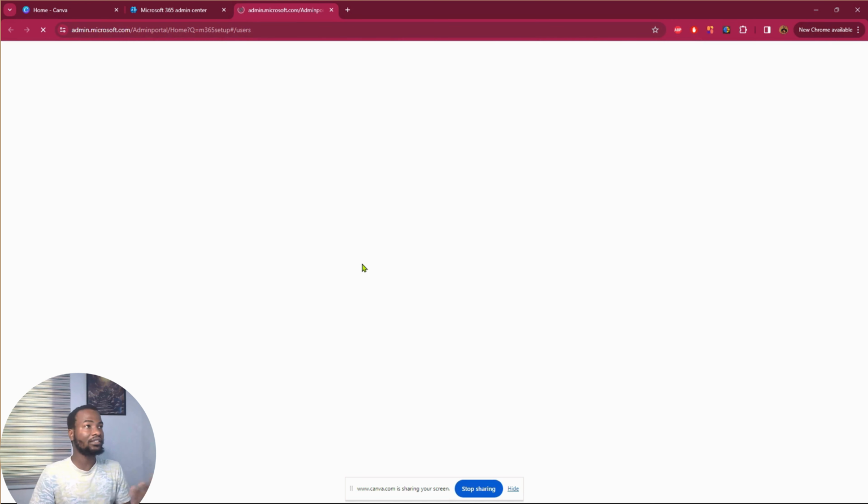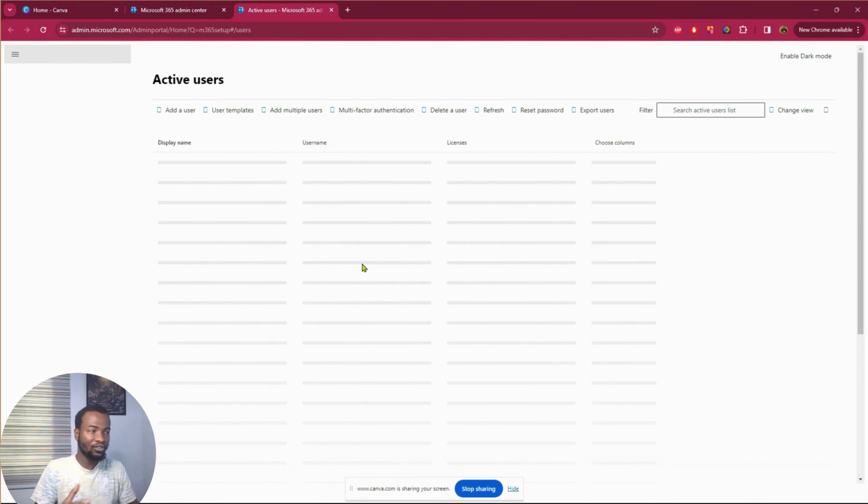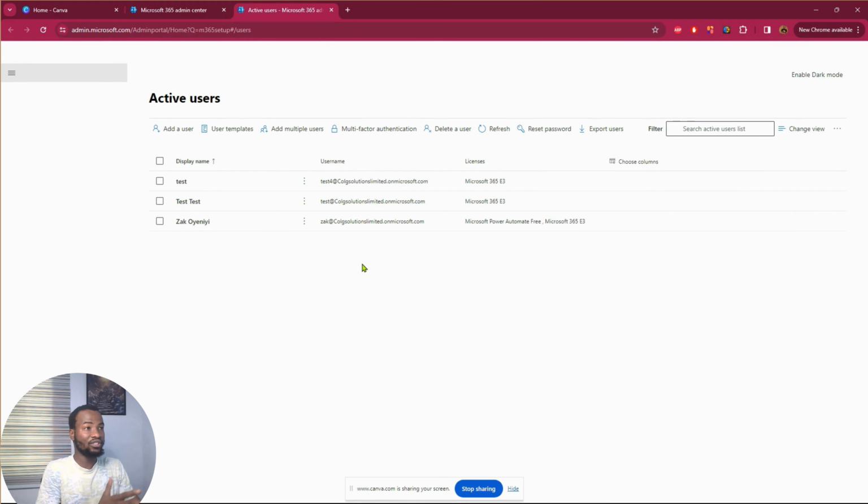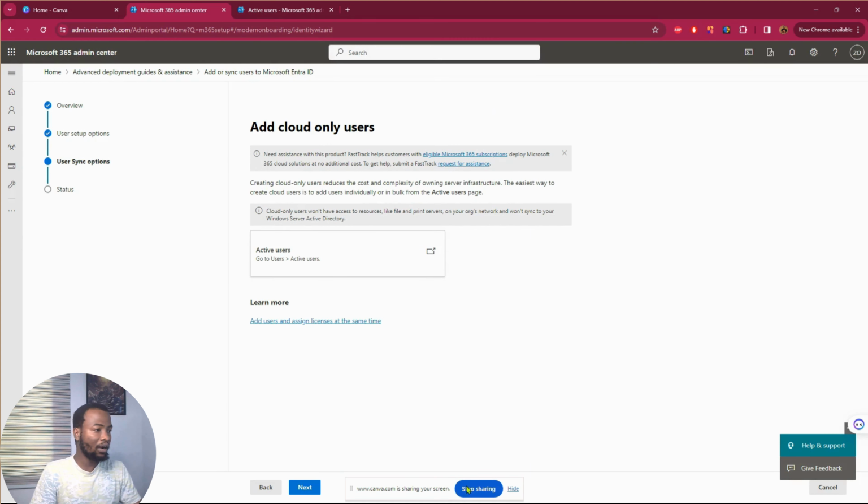Then when you click on it, it's going to take you to where you're going to be able to create the user. You can see this is a very easy guide on how to set up and go about adding your users within Office. You can see add users and you can proceed to complete that. Then if you go back, once you're done, you go to next.